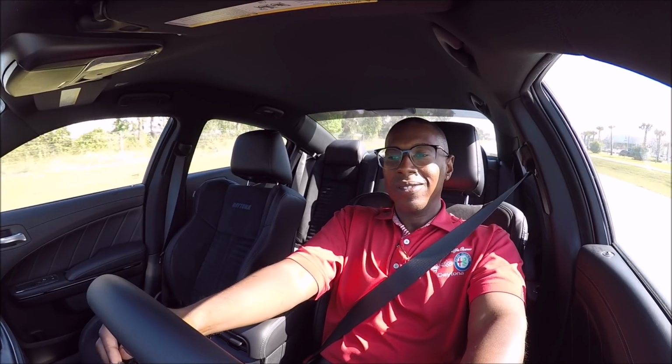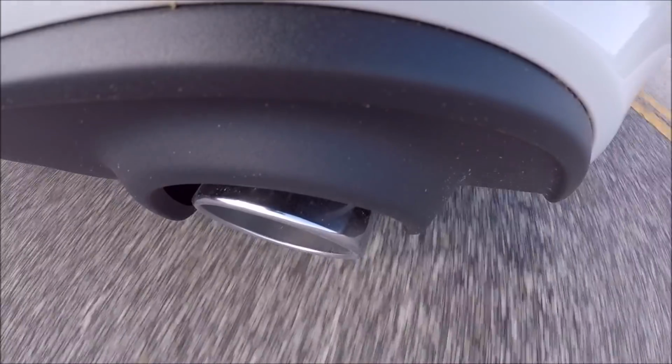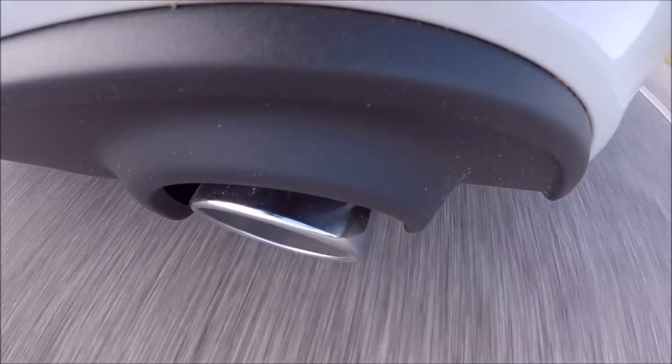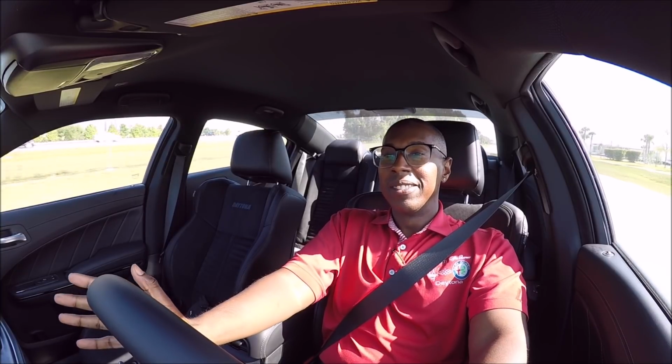This, even with the traction off and I'm not the best driver in the world, I can still do that comfortably. I mean, I feel like the thing is planted to the road, and that might be the Pirelli P Zero tires, but this Hemi is just incredible. And I'm not stepping on it, like I said, I'm not even really hitting it, because I'm not trying to go crazy with it, but at the same time, I mean, give you that feel.